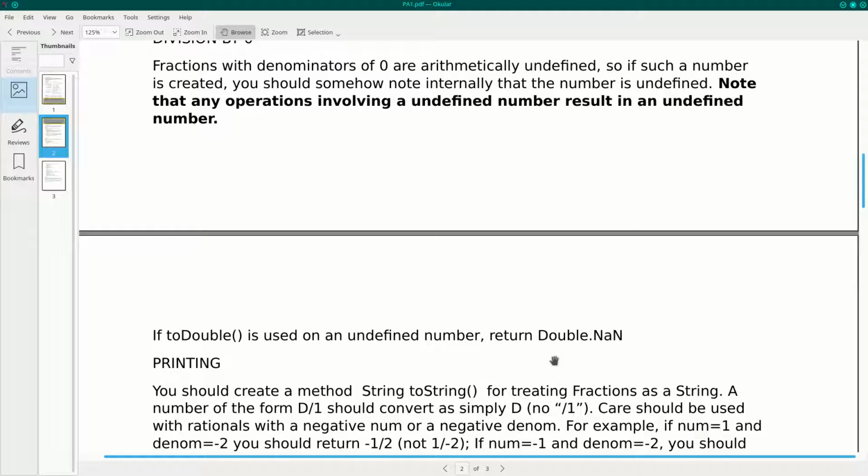Say again? I mean, you don't need to make some code about that, right? For NaN. So no, if you call toDouble and it's got a denominator of 0, just return double.nan. It's like earlier you showed in case of minus, negative, something output. Mm-hmm. So in case this result was NaN, but also in the case like 1 over 0 or something like that also can be. I think if you have doubles and you divide 1 by 0, I think the system will give you a NaN. Maybe not, but we're going to. When you return double.nan, that's what it prints as NaN? Yeah, it'll actually print as NaN.